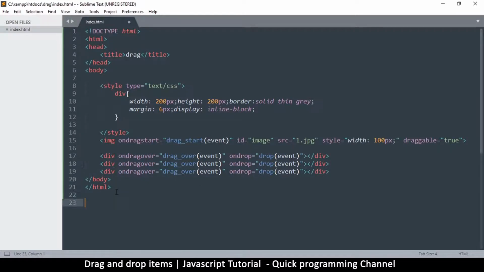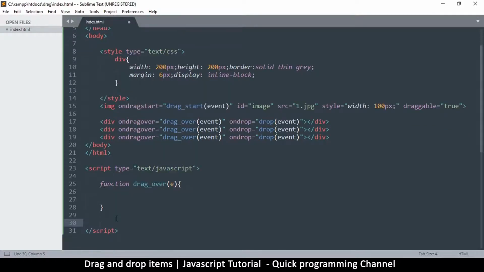So let's go down here and create some scripts. I'll create a script here, and let's make sure all these functions are catered for. So function drag_over, let's put e as the event, and I'm going to put some space there.